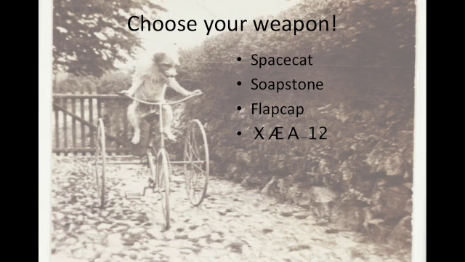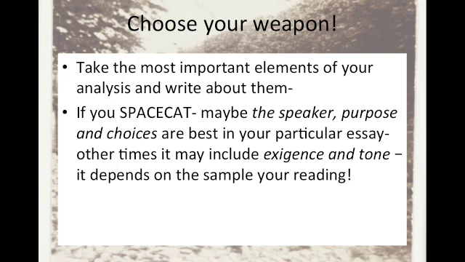Anyway, the thing is, you want to go through the different elements of the analysis and choose the strongest one. You don't have to include each letter of Space Cat or each part of Soapstone. You just want to have considered them and pick the strongest ones to write about. So if tone isn't the major thing, leave it out, right? It could be, depending on the sample. So take the most important element and write about that.